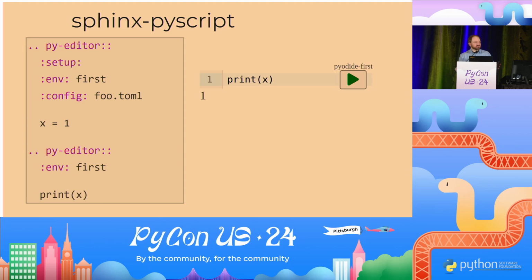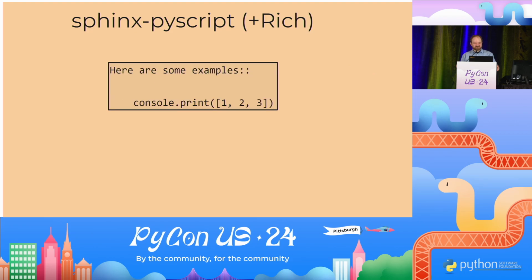So here's a really simple build of the most boring documentation in the world where we want to explain to the user to print X. Actually, it might not be, actually. There's probably a section of the Python docs that is literally print X, because we were all there at some point. All right, take it back. This is the most important documentation in the world that you could run in the browser.